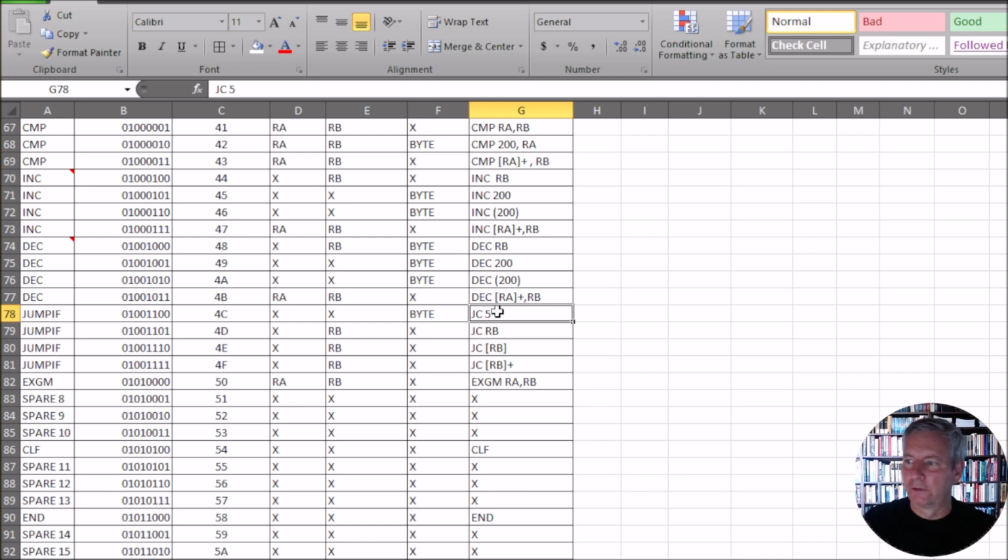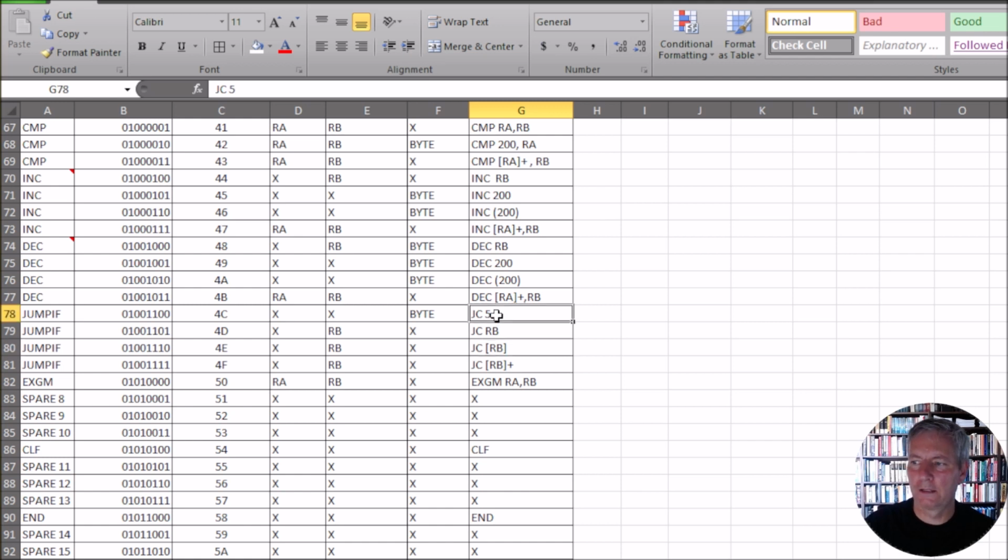But we'll get to that in a different video. So we could have a jump on carry, jump on 0, jump on carry and 0, and there's a whole load of different variations on that theme, but I've only just used the jump carry here as the example.